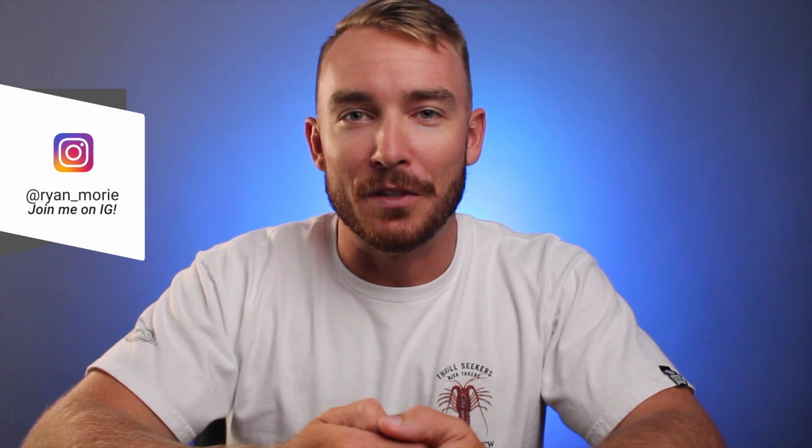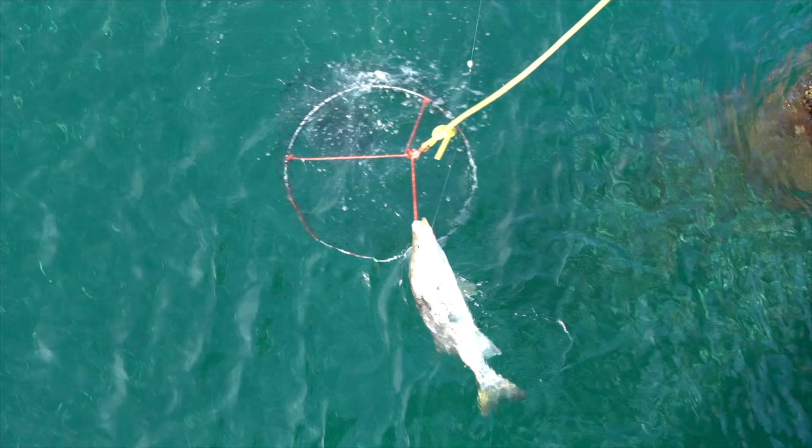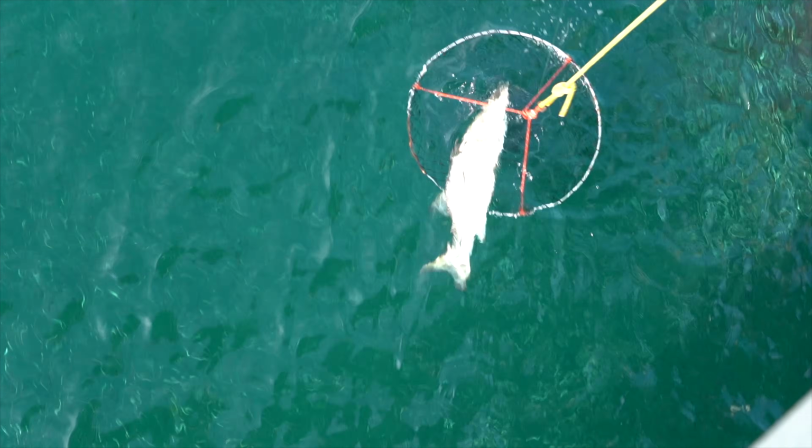It's worth mentioning that I've been fishing places like these for most of my life, and while I do pretty good a lot of trips, there's plenty of trips where I don't catch much or I don't catch anything, and anyone who has a little bit of experience knows that that's part of fishing. That's part of why fishing is so awesome, because if it was easy, if you were successful every single time, it wouldn't light that fire under you to get better, to do better, and to question, what did I do wrong? What could I change? What could I do to put myself in a better situation to catch fish? So just know that if you're not catching them every time, it's completely normal, but let's dive into the video.